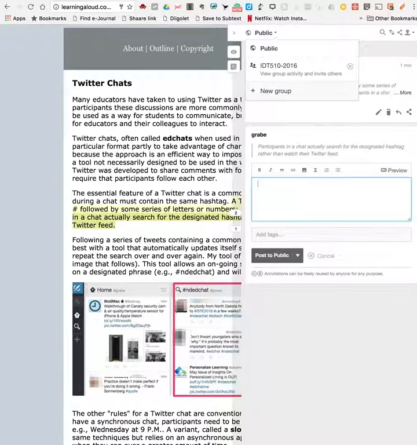But the real intention of the annotation box is to offer a comment. This could be a comment, something you want to add. It could be a question that you want to ask and have people consider, or any of these things. Now, the little part that I selected for annotation involved the use of hashtags and search.